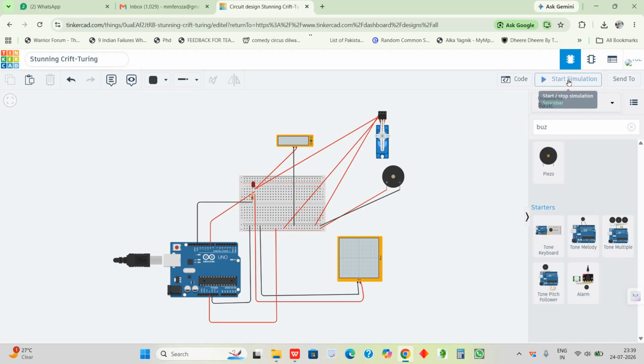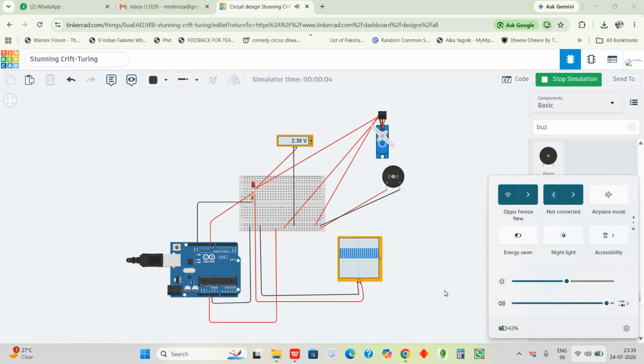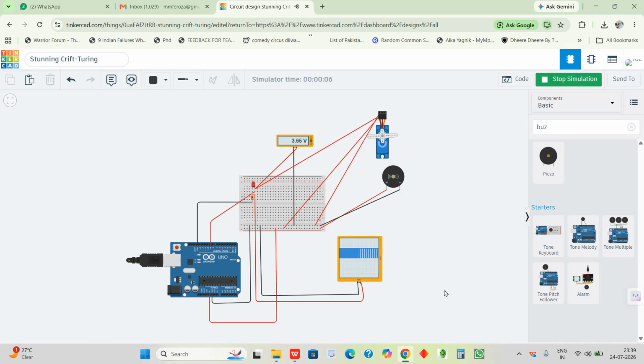Now I'll start simulating. See, you can hear the sound. It is changing for 0%, 25%, 50%, 75%, and 100%. You can also see the signal here.